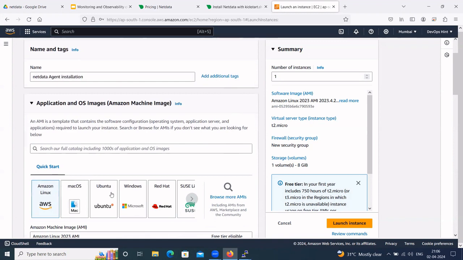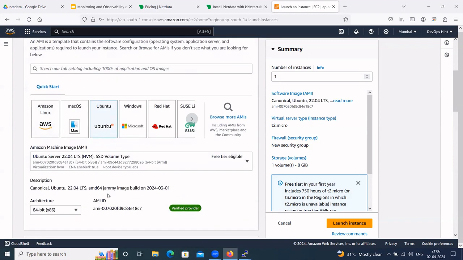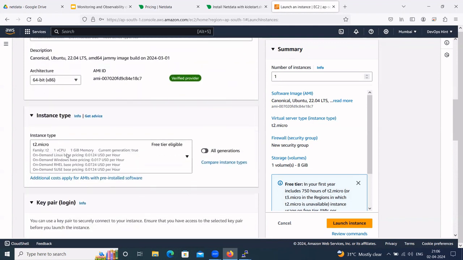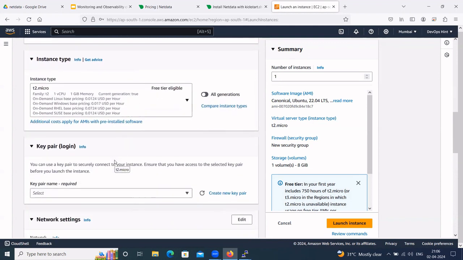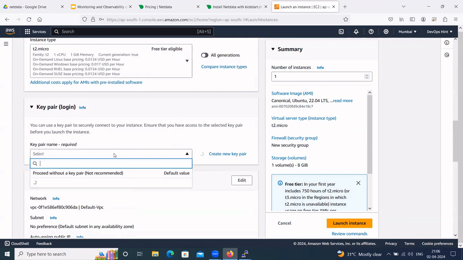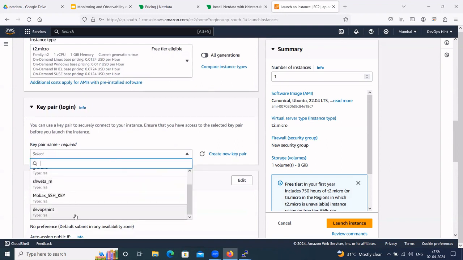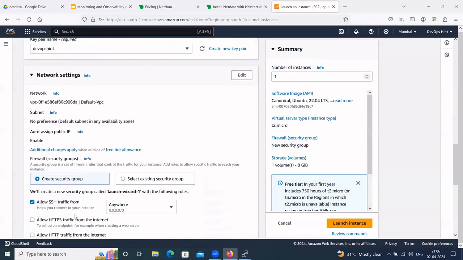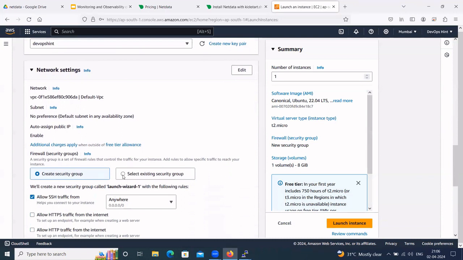Then we'll select the OS as Ubuntu. This is just a demo, so we'll select the free tier, t2.micro, which is free tier. Let's select the key pair and let's select the security group.